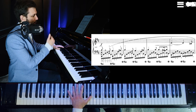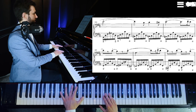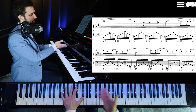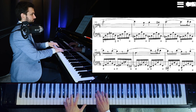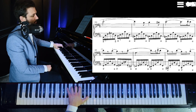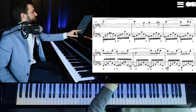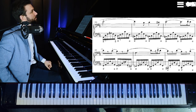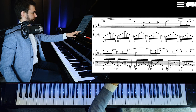Also, if you want to play with any kind of voicing and mark some voices, like for example this bar 214 and so on, we might follow the line of the lower voice. But if you do that, just remember that as soon as you hit the key, you nevertheless release it, especially when you mark, because this is exactly where we tend to get tense and hold tension.